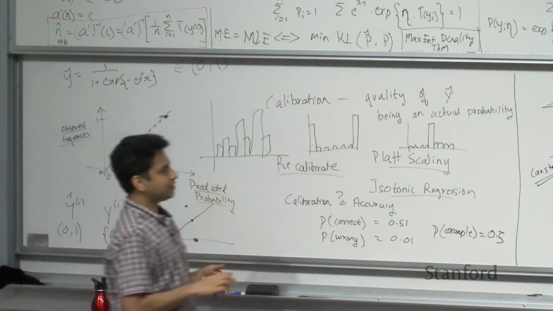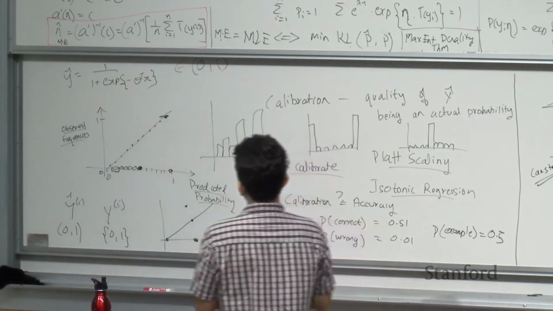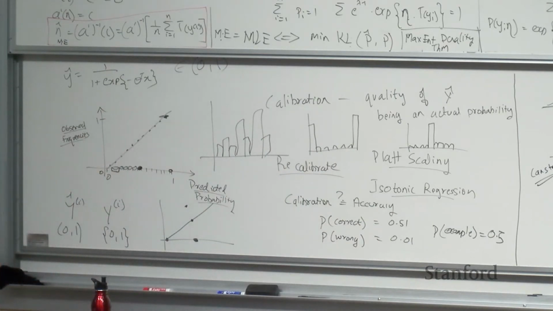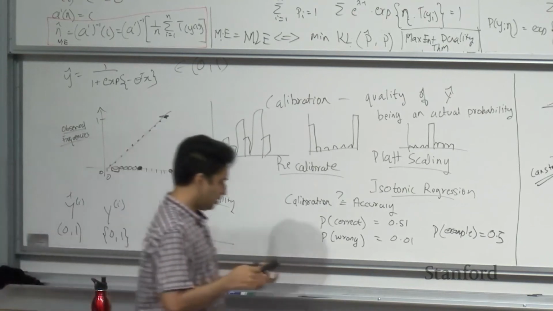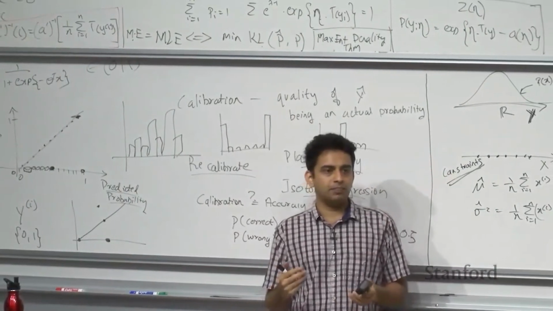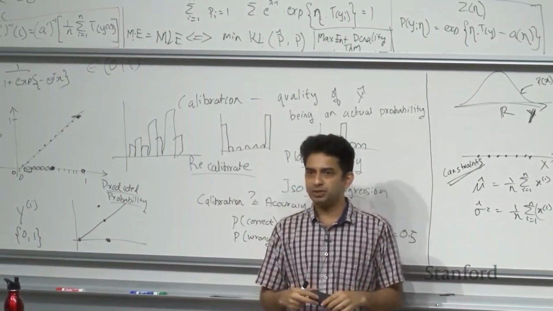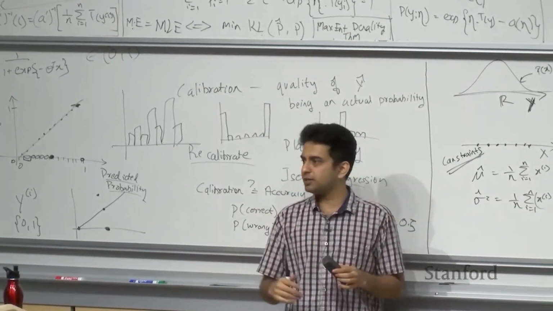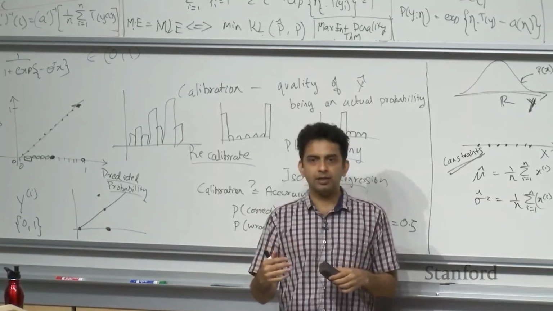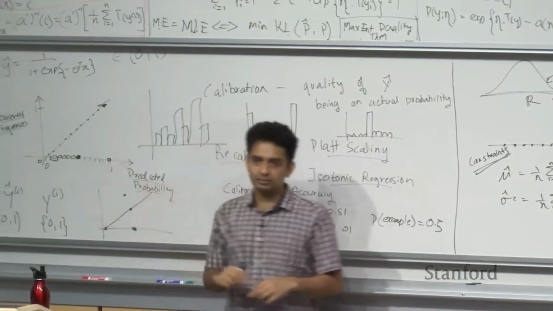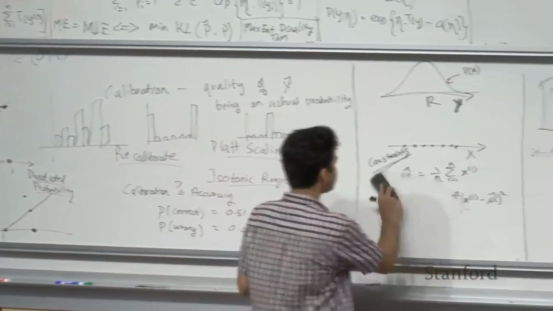All right. So calibration. Now the question is, how is this related to the maximum entropy that we talked about? As we mentioned earlier, the maximum entropy principle tells us that the probability distribution that we estimate should be as uncertain as possible, subject to some constraints that we have, and that will naturally lead to probability estimates that are well calibrated. Why is that? Let's see.